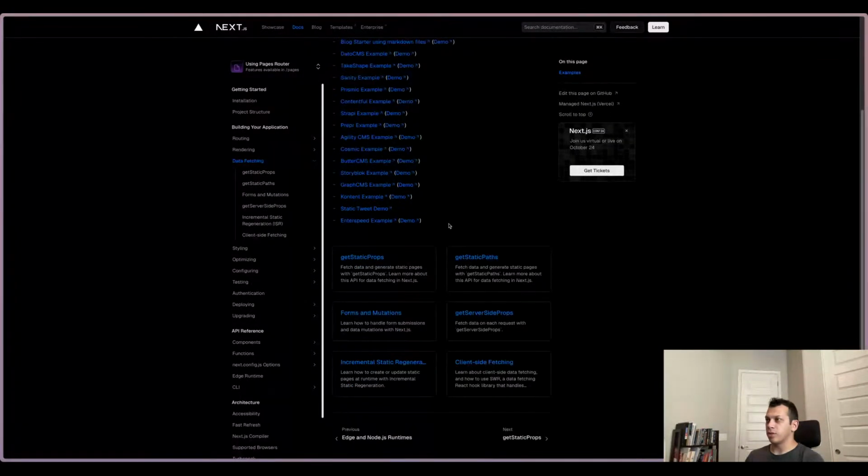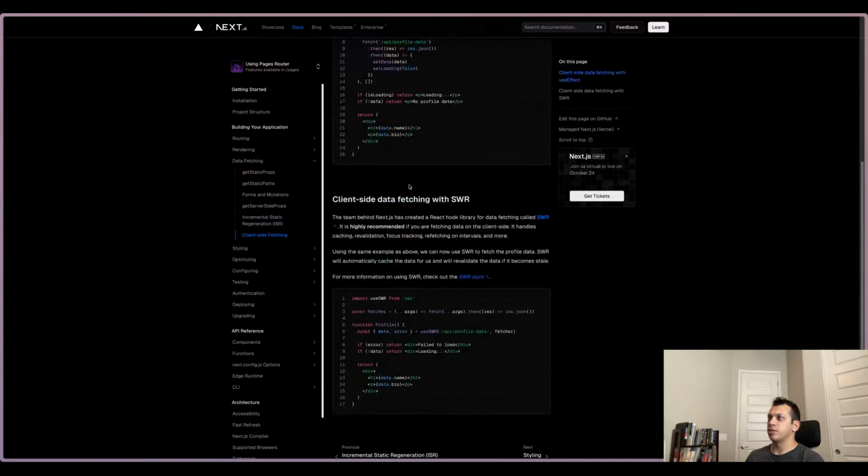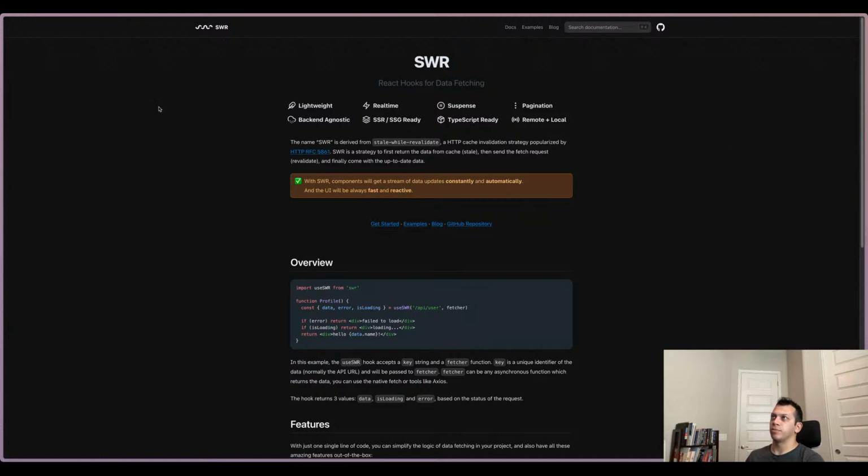Okay, I can't find it, but there is a SWR. That's what I was thinking this was. You can see it's very similar, React hooks for data fetching. That's what I thought SWC was. I don't know what that is, and nor do I really want to use it, to be completely honest.